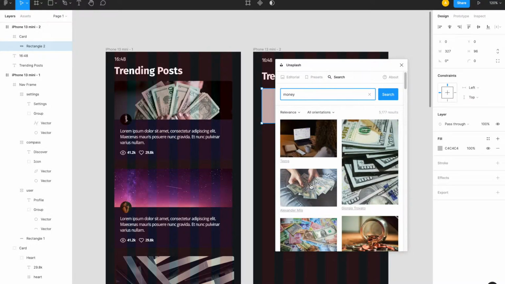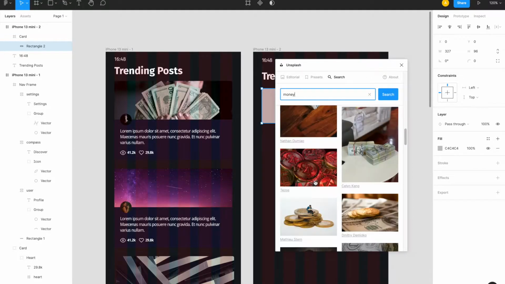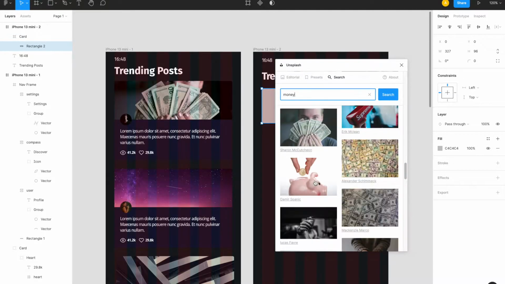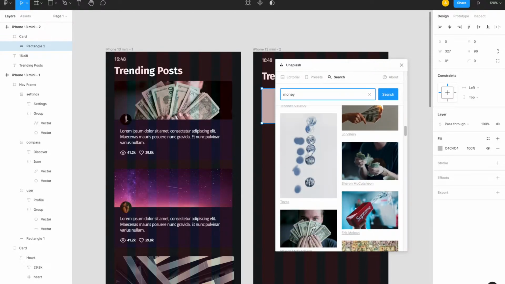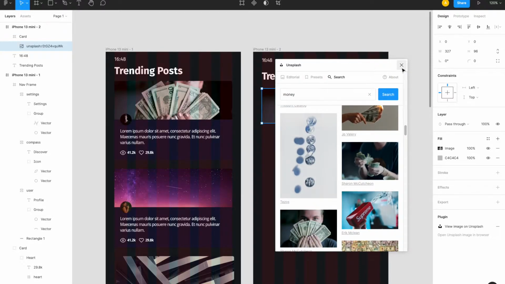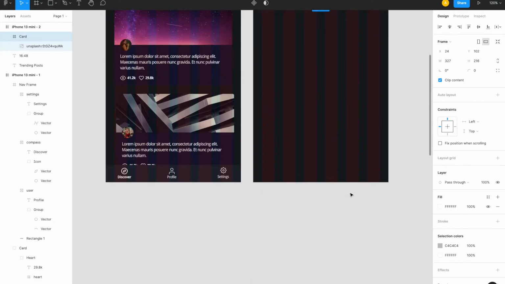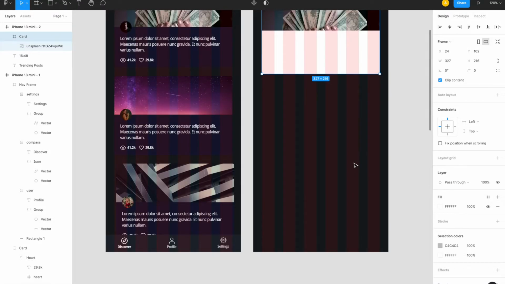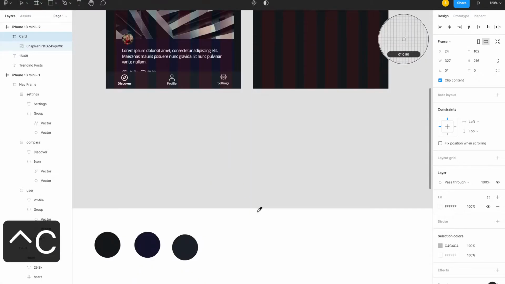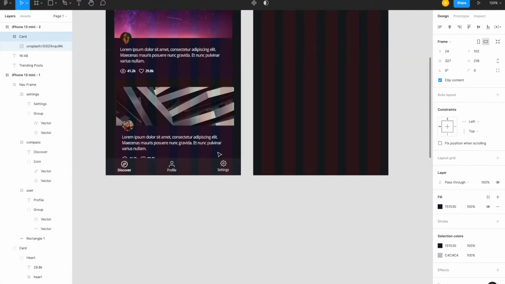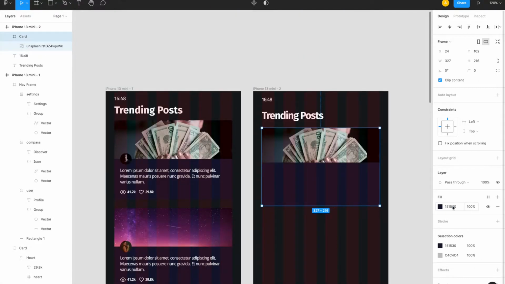This is a bit hard. Let's say I'm having difficulty finding the same image. I think it's this one, right? And then we want our frame to have a different color, and I want it to have a fill color. That is why I pressed Control C: I wanted the color of this blue, and the color that I picked is this one right here. And now I've got the background color right, I got the image right.